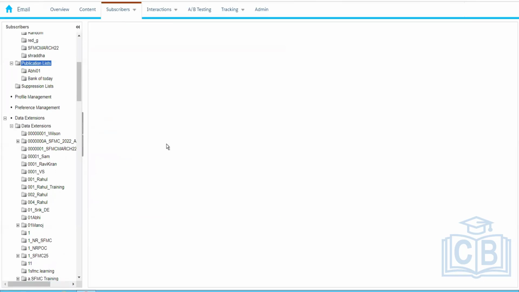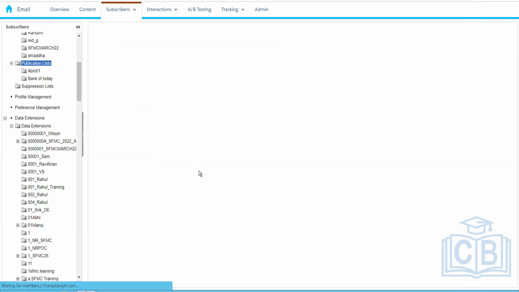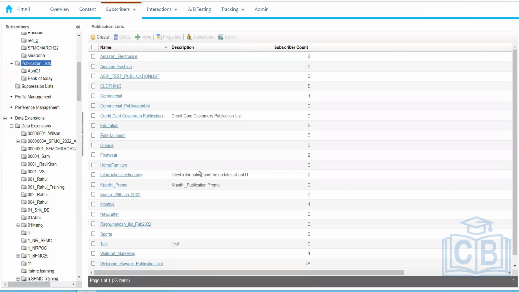Now, at the time of the send, how does Marketing Cloud use these publication lists to make sure that the opted out subscribers don't receive the email messages? So first of all, we'll create the email message. We'll choose the data extension in which we have the target audience. So let's say in the target audience, we have 10 subscribers.